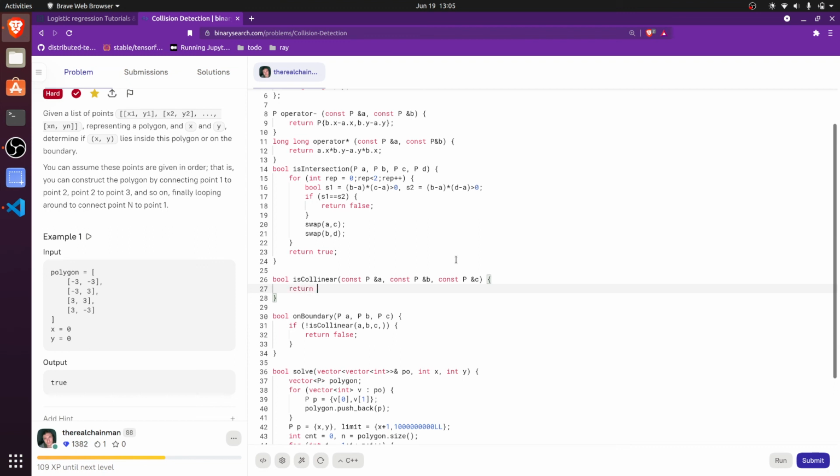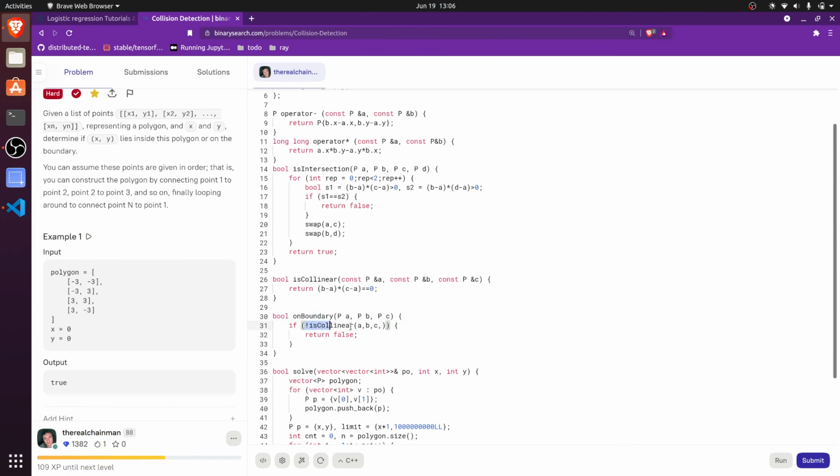So return if B minus A times C minus A equals 0. So that will check if it's collinear.